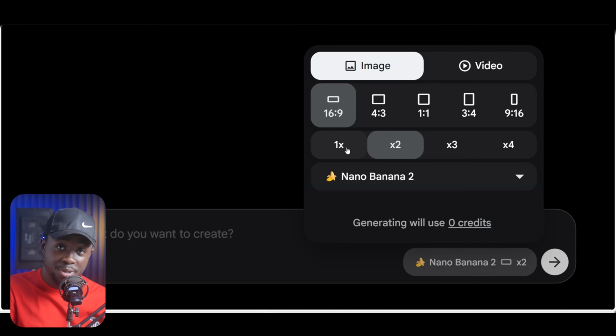Now over here, if you select 1x, it means that we are going to be generating just one image. If we select 2x, it means we'll generate two images with one prompt. The idea here is that when you write something into an AI chatbot, the next time you run it again, the outcome is going to be different. We can simply just select, let's say 3 times, so that once we run the prompt, it is going to give us 3 different variations of the same thing. Then we choose the best. Or you can create 4 times. It all depends on you. I just decide mostly to keep it at 2 so that I'm not overwhelmed with too much options.